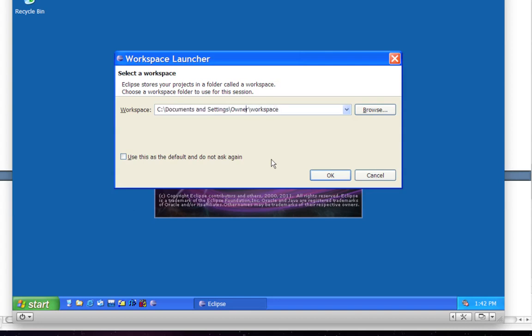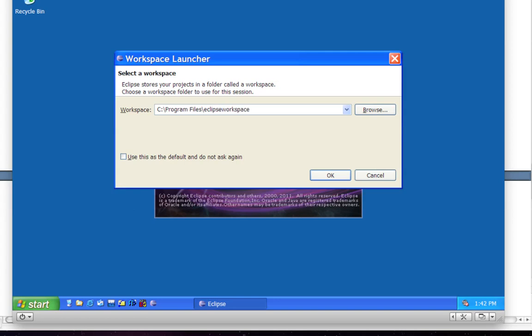Instead, I'm going to put everything in Program Files. So I'm going to go over here, and I'm going to say Program Files Workspace. You know what? I could probably do one better and put it inside of Eclipse, actually. Yeah, let me do that.